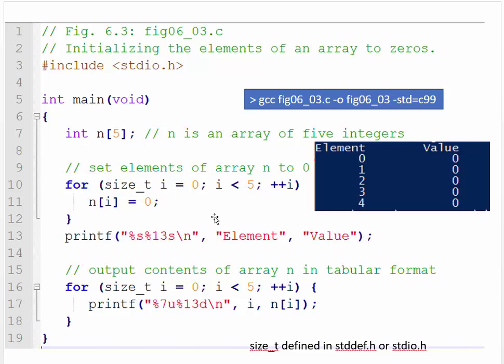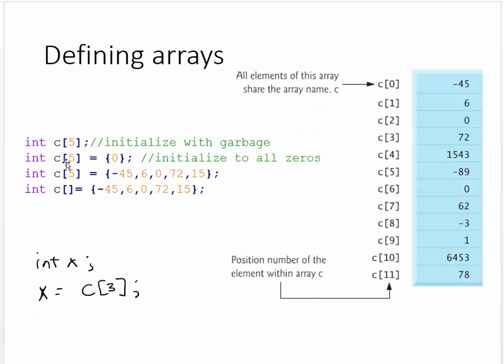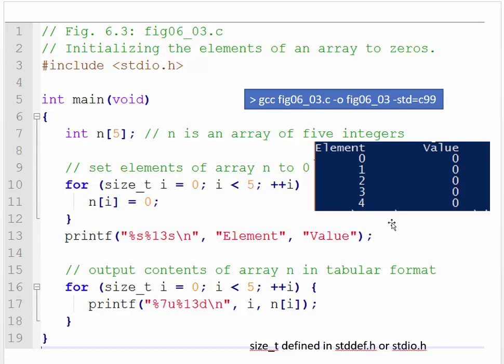So let's look at a first example using an array. This is just a little program that initializes all the elements of the array to 0. Now keep in mind I could have done something simple like this, which would have been much nicer than doing it the way I'm going to show you. Well, maybe I want to initialize all the elements of an array to 100. Maybe that would be a better example. But anyway, here's a way to write values to the elements of an array.